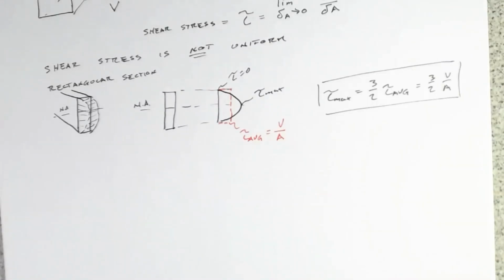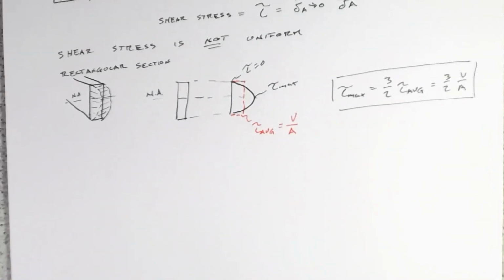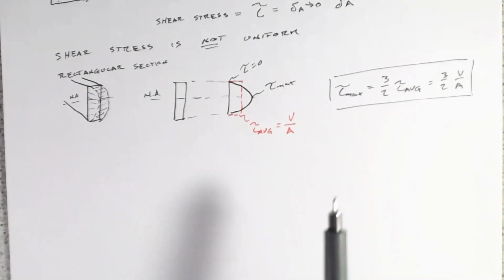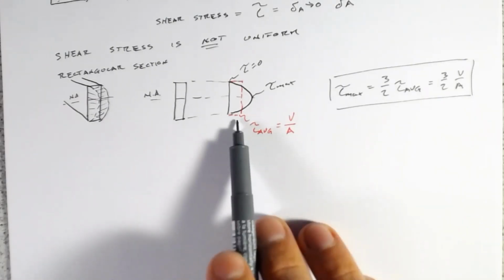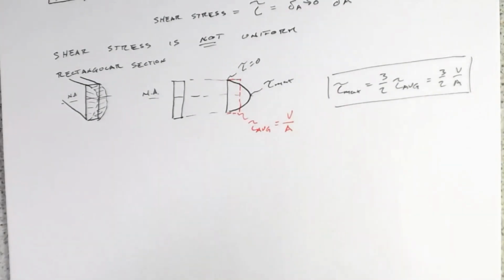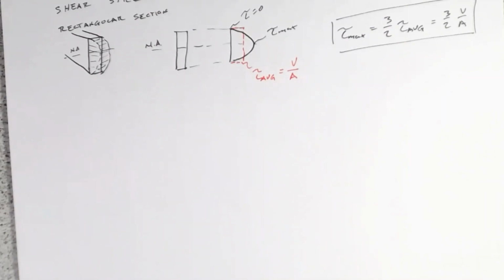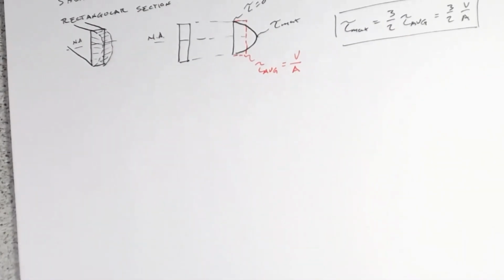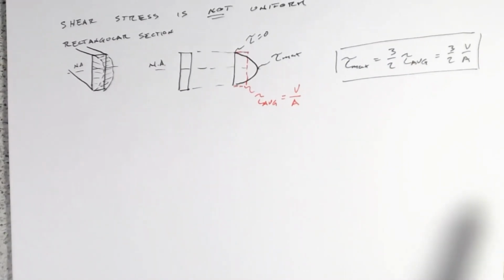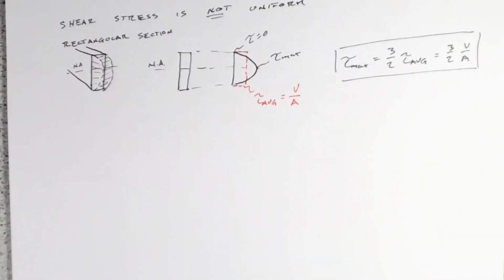So what this is saying is that the maximum shear stress we can expect is going to be 50% larger, 3/2 times this average we would assume just by taking the area. Having a discrepancy of 50% is pretty large. So this isn't a very good assumption for design, which is why for rectangular cross sections, we don't use this V over A. Let's have a look at a few others which are common, and then we can see, is there a pattern? Is there any point where this assumption seems to be pretty good?